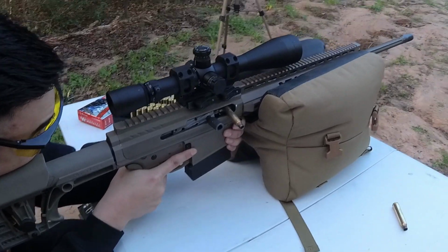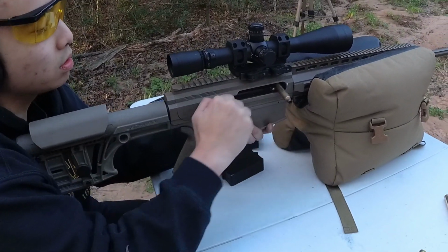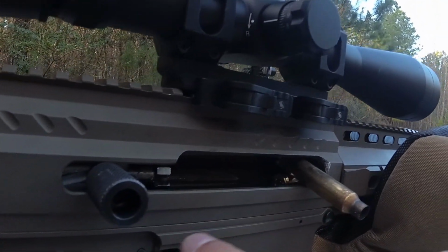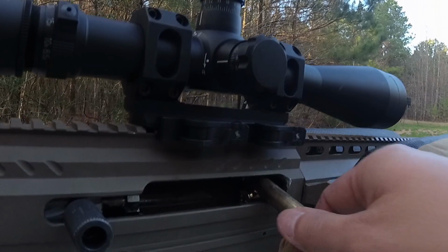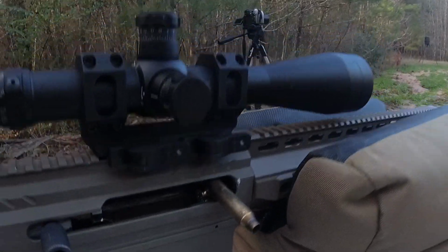You got the jam again. Drop the mag. Go ahead and get that out of there. This gun, look at this. It hasn't even finished extracting. It's pushing another one in, and this case is jammed on top of the one that's getting fed in.